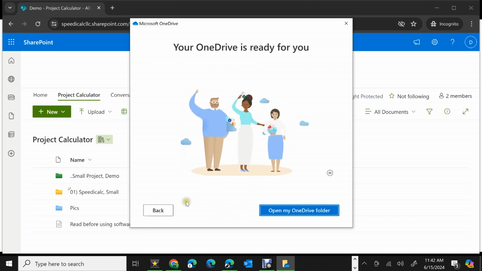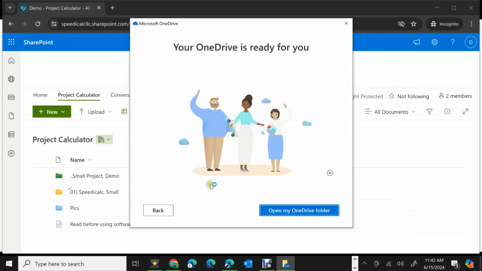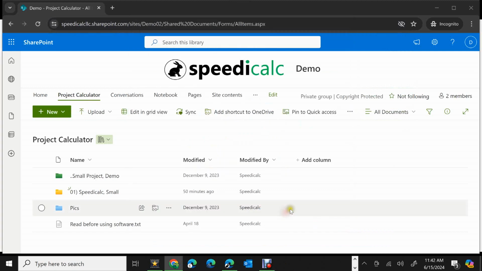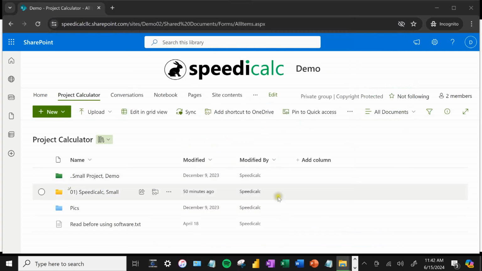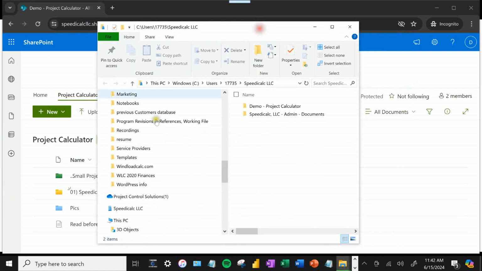So if you're in the field, you can make entries in the field. All right, so that's it, and we're going to open the OneDrive folder and show where this is located on our account. Okay, so let's go ahead and do that, and it's going to pull up your file explorer. When this pops up, you'll see a little blue and white building icon. That is your online account.